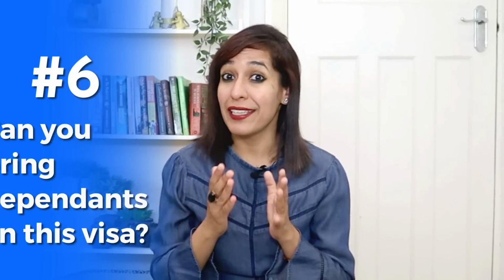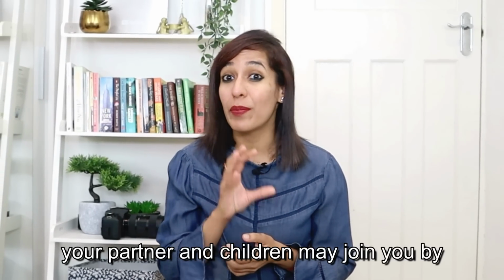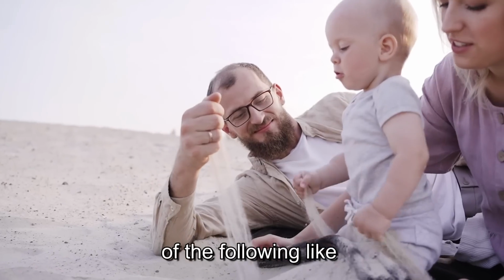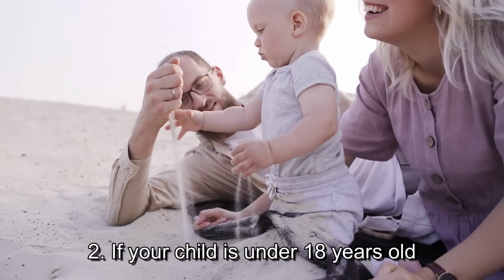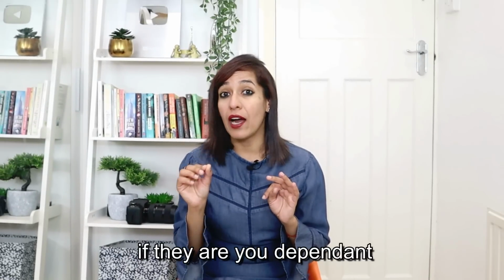Now, agenda number 6. Can you bring dependents on this visa? Yes, it's possible for you to bring your dependents with you to the UK. Your partner and children may join you by submitting separate applications. A dependent partner or a child can include any of the following: number 1, your husband, wife, civil partner, or unmarried partner as well. Number 2, your child aged under 18 years old. Number 3, your child aged over 18 years old if they are your dependent.